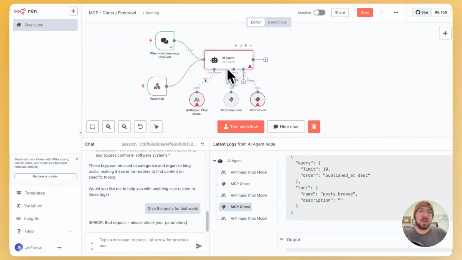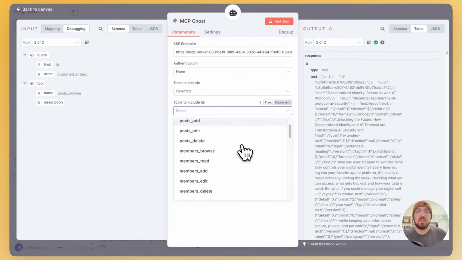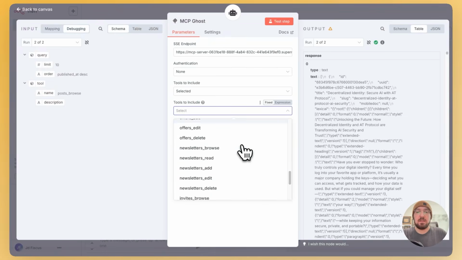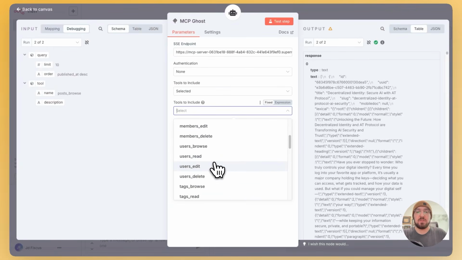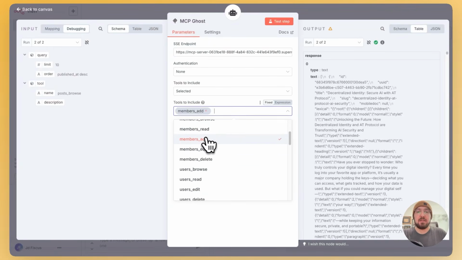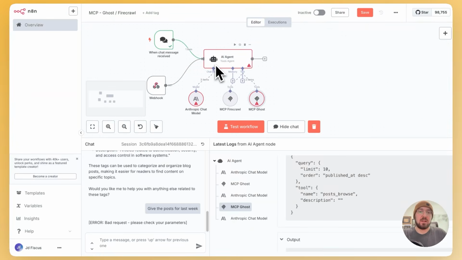Now again, this is giving you access to the entire Ghost system. So if you want to restrict that, what you can do is use selected tools, and we could maybe just say invites or members in order to pull that information. Here we go, users. So we could add a member, and that's the only tool that this has available, right? And then that way we're not opening ourselves up to have anything happen with the webhook being malformed, and somehow we're trying to create a user and it ends up creating a post or doing something else it's not supposed to do.